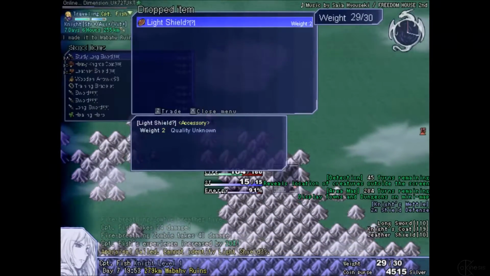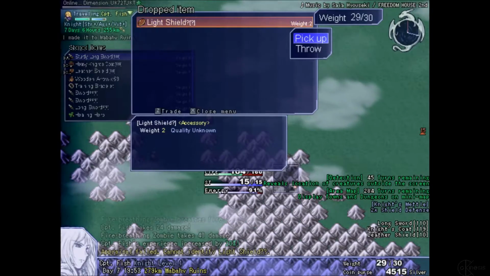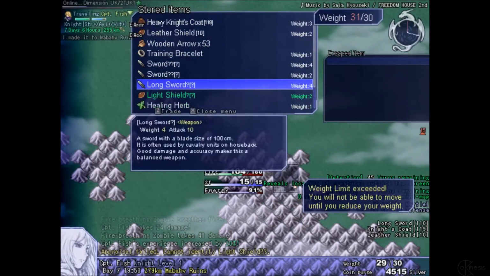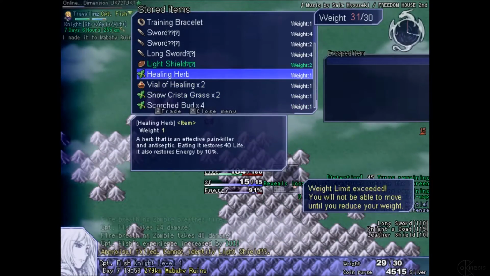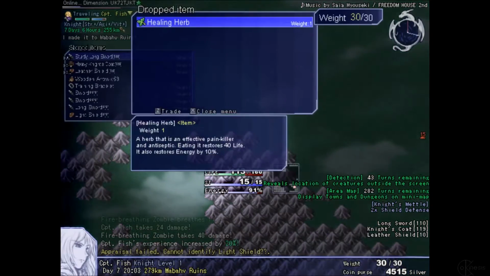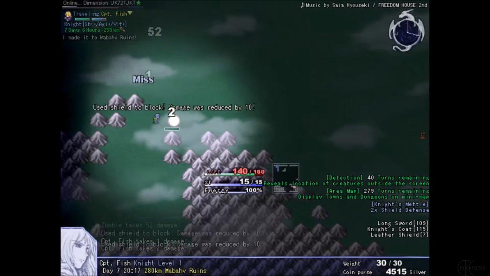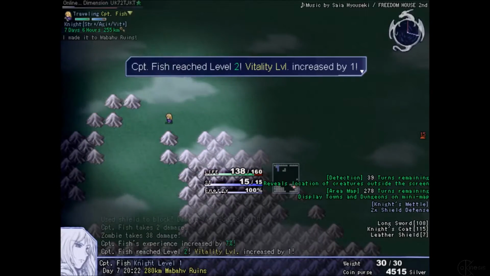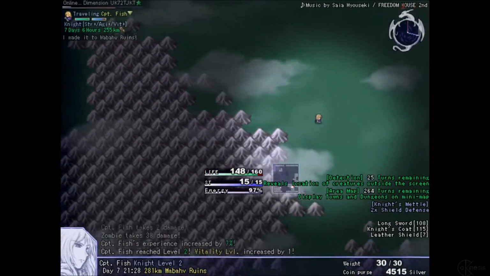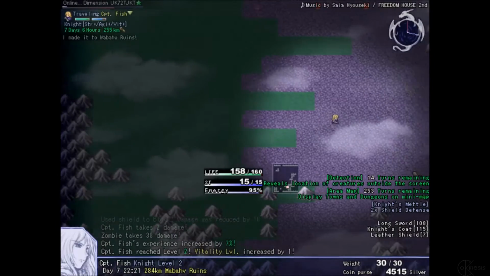What we got here? Oh, light shield. It's probably better than the shield I have now. I'll pick it up. I'll drop. No, I want to use this herb, so I'll drop the herb, and then I'll sit over here and be like, I want to eat it. Die. Level 2 again. And I see what I hope is a town down here. New town?